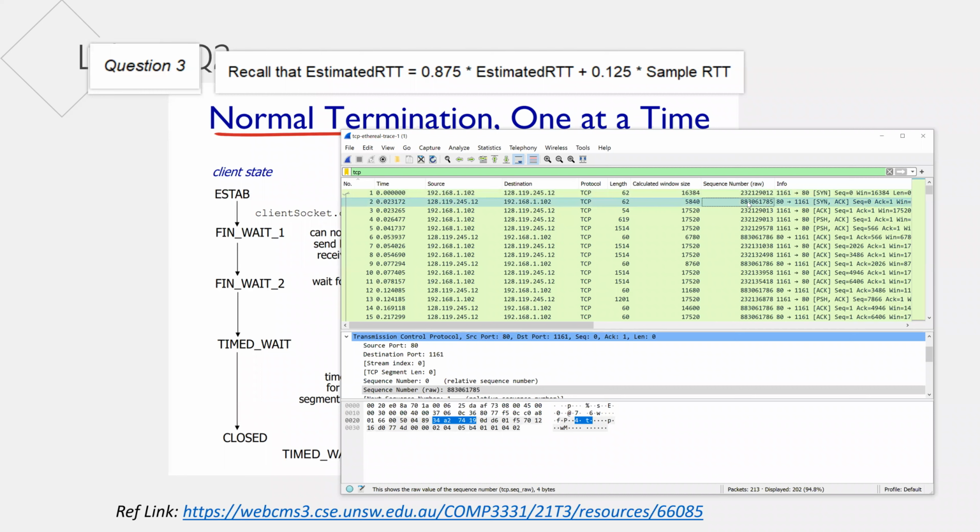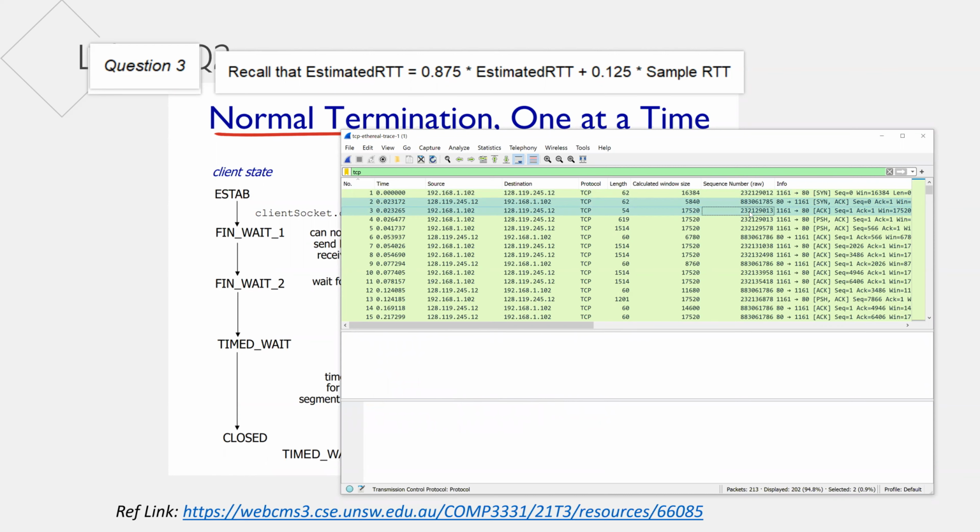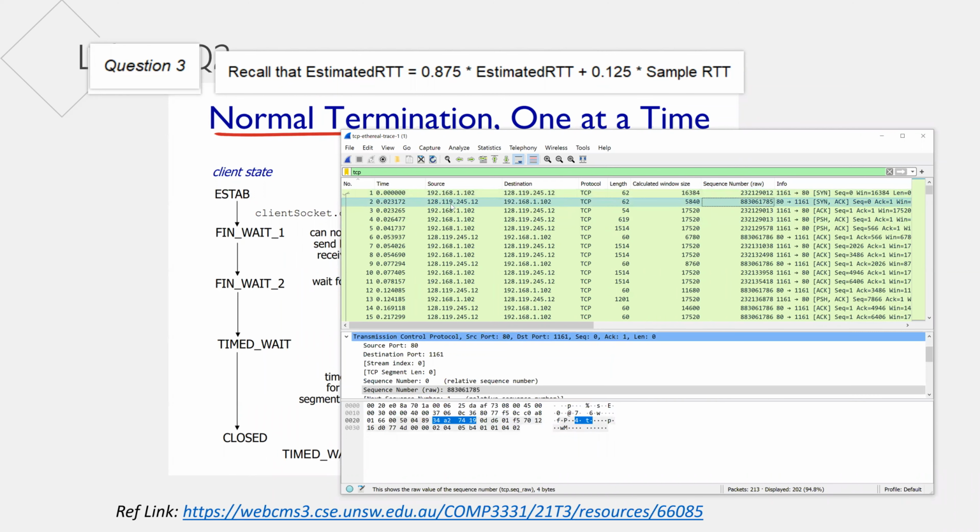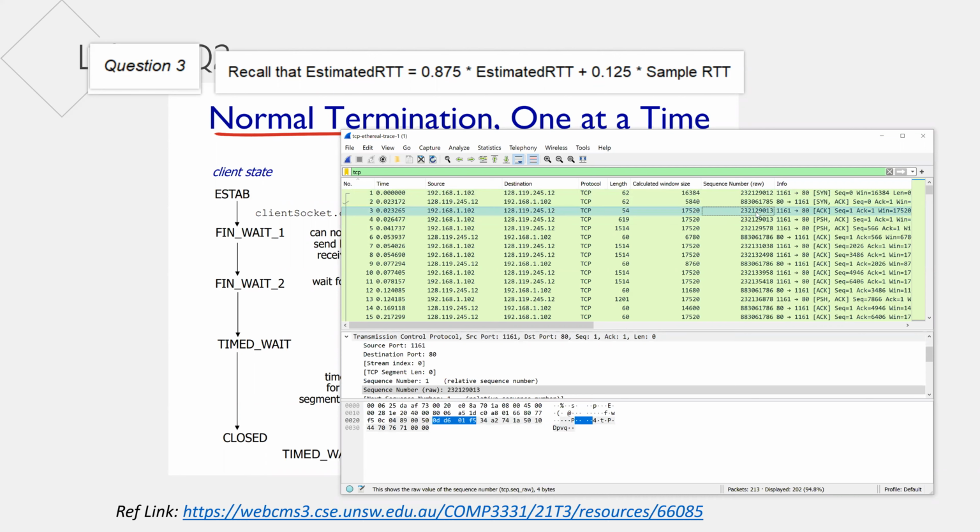So you can see the sequence number starts from AA3, and another sequence number starts from 2321, right? We can see there are two different kinds of sequence number in this traffic. This one is from the server to our computer, and this one is from our computer to the server.